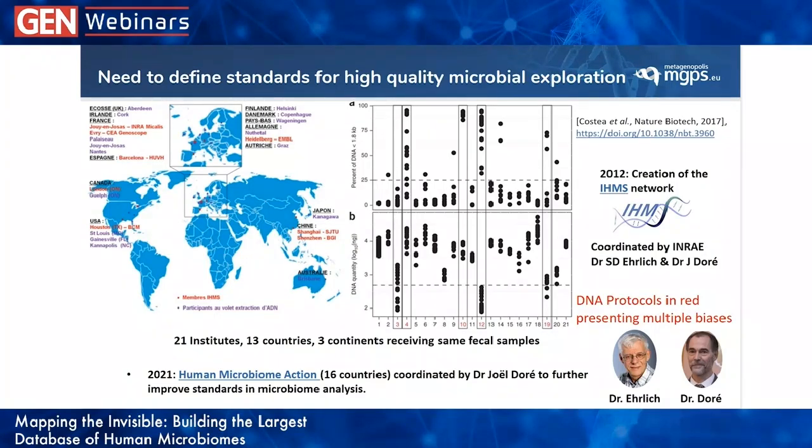And they analyzed the DNA quantity in the DNA extraction and the percentage of short DNA sequences. This is also a quality parameter, meaning that if all the sequences are too short, less than 1.8 kb, then it will not be sufficient for a high quality metagenomic analysis. So what you want is a technique that produces a high DNA quantity and a very low DNA fragmentation. As you can see, some of the techniques used in the different labs produce relatively low DNA quantity, some others produce a high fragmentation, and even some techniques induce both problems at the same time.